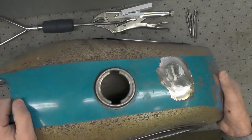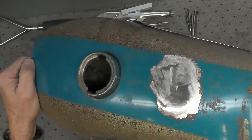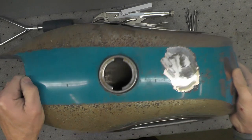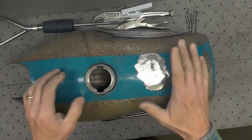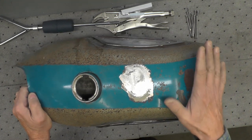In fact, I prefer not to line a tank if I can avoid it. And in fact, this tank, I don't know how well you can see in there, it has been cleaned. It's in very good shape. It's been cleaned and flushed a number of times now. I have no intentions of lining this tank. It doesn't need it. Now, why do I take that position on preferring not to line tanks?